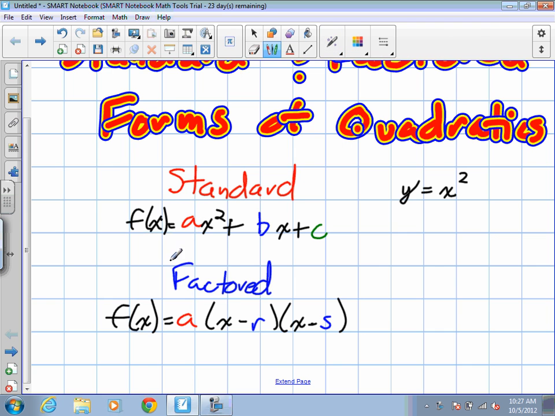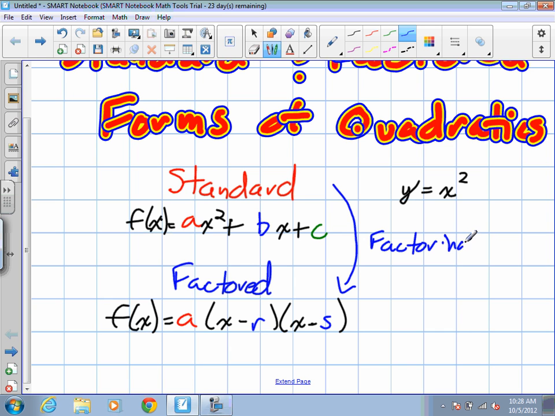Standard, okay, which looks like this, our trinomial, okay, because there are three terms here. And we're used to seeing this A being some coefficient, B being some coefficient, and C being a constant. And what we're doing is going from standard to factor form, which is essentially what we were practicing all last chapter. Okay. To go from standard to factor form, what's the process called? Anyone know? Factoring. Makes sense.